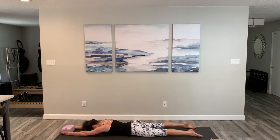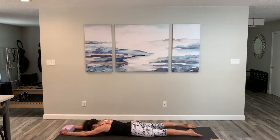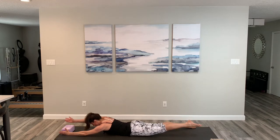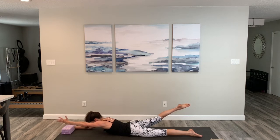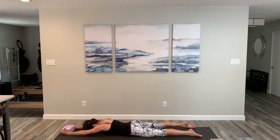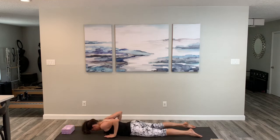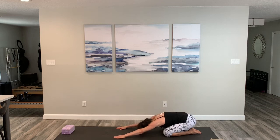Let's do it again on the other side. So right leg reaches, left arm, but it's not about how high we're going, it's about how long you're making your body, and then bring it back down. Other side, reach and extend right fingertip to left toes and bring it down. One more each side. Reach, reach, reach and bring it down. Last one here. Reach and bring it down. Take your hands right to your sides and push back into a child's pose, rounding the back.